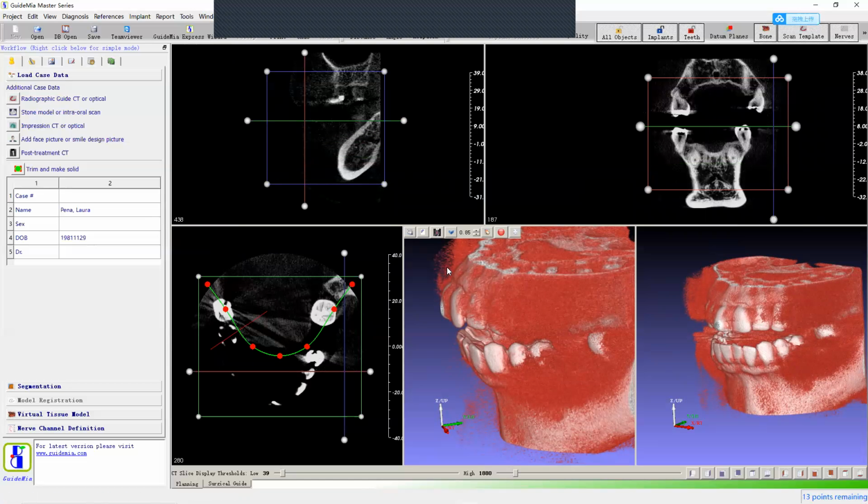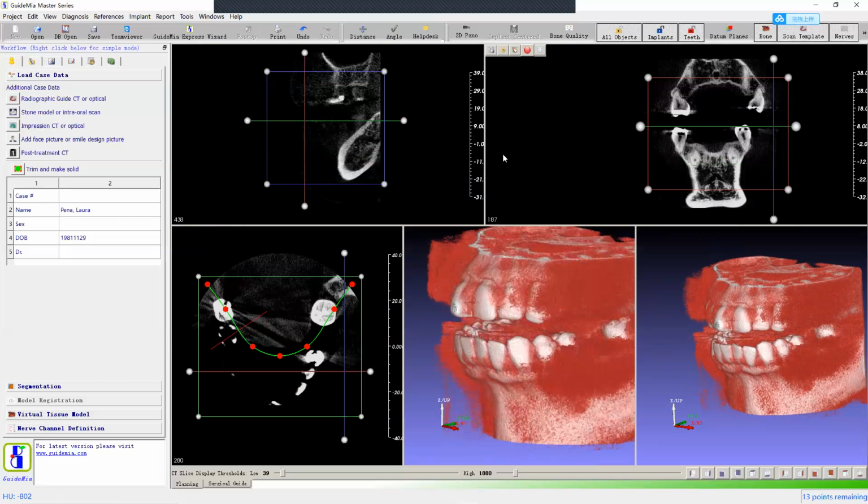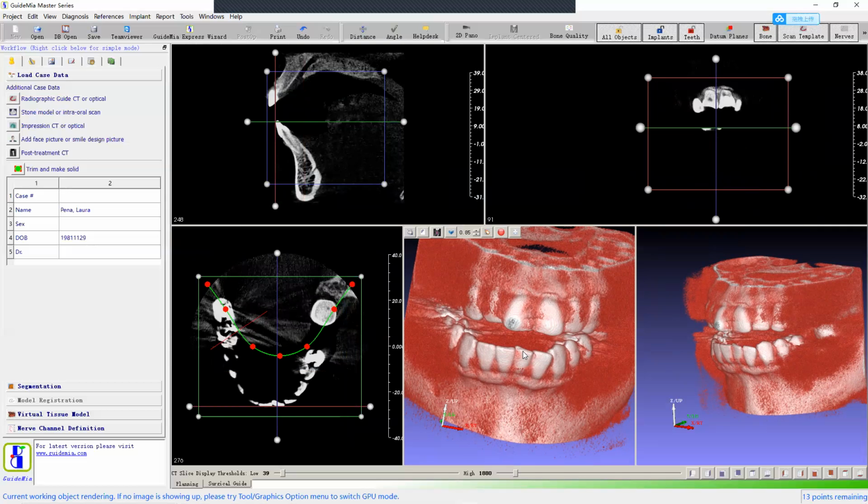And in the meantime, double click your left button on any of the views will take you to that spot. For example, if I double click on here, you see, it takes me to the tip on the sagittal view, on the axial view, on the coronal view. So that's the double click.